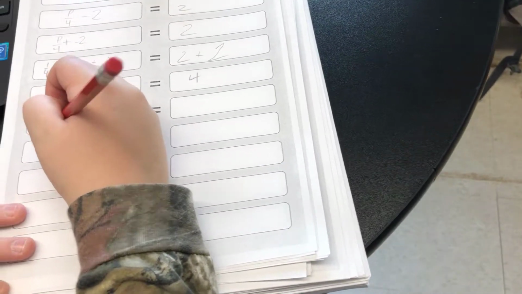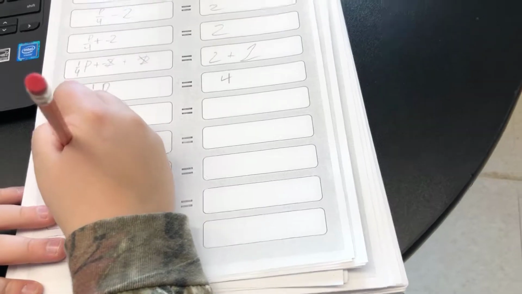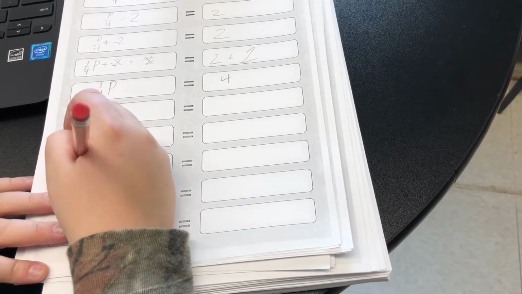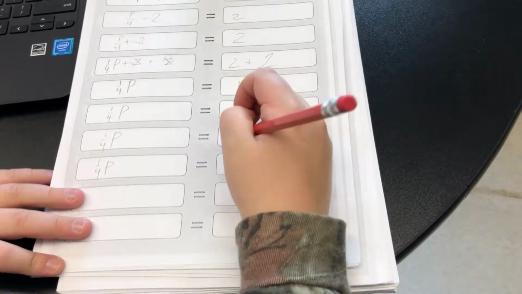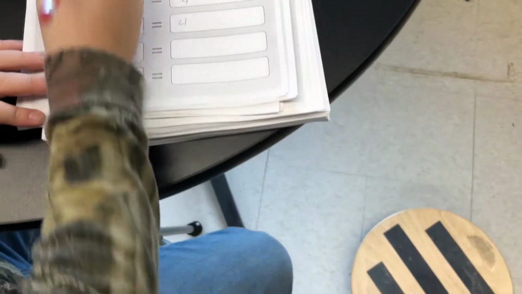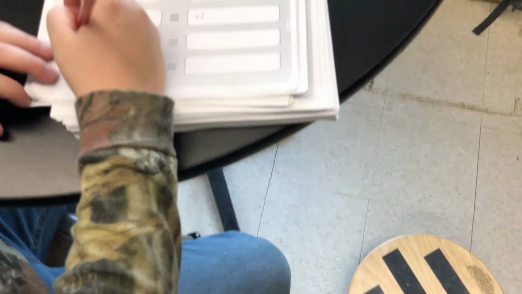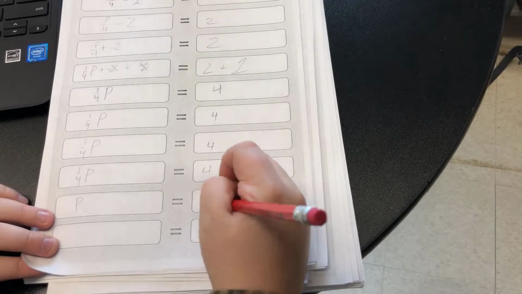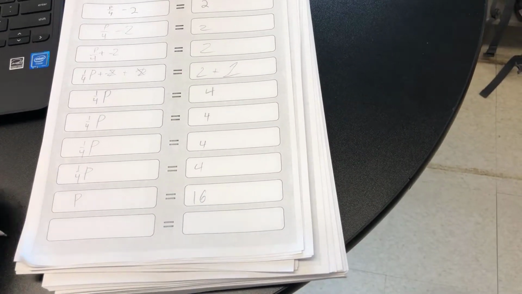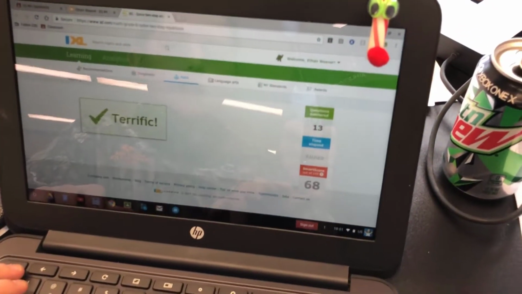It would need to take 4/4 because that's one whole. 4 fourths. We keep adding 1/4 p, 1/4 p, and then 1/4 p. Then add here 4, 4, and 4. So all of this will equal just regular p, and this will equal 4, 8, 12, 16. So p would equal 16. Got it.